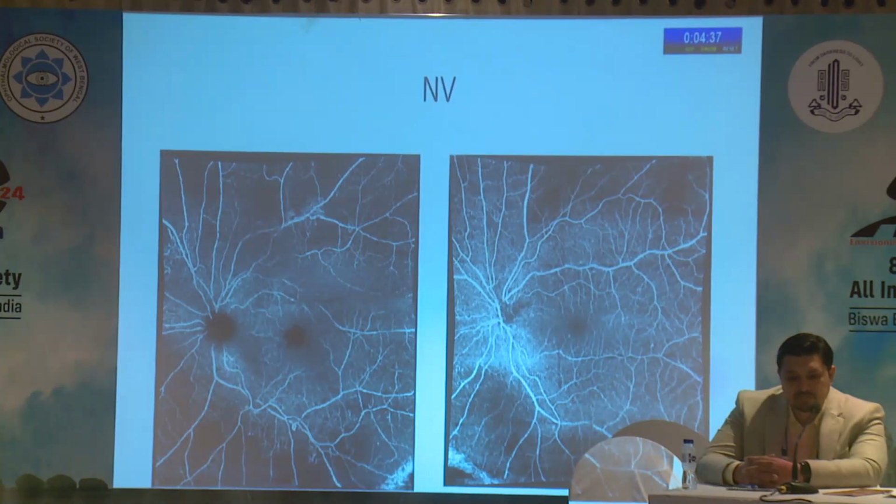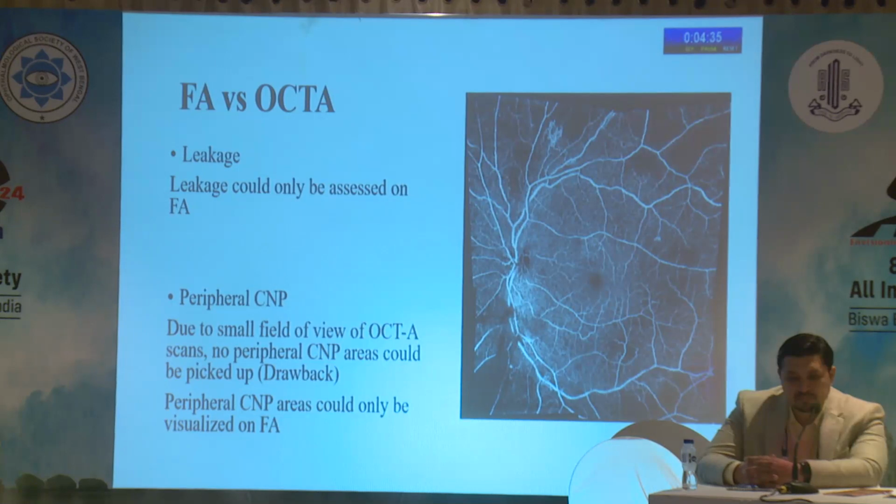Now leakage is something which gives a huge advantage in patients with diabetic retinopathy. We can see which microaneurysms are leaking. We can see sometimes small neovascularization, which is very difficult to make out, easily picked up on FFA. But because leakage is absent, and especially in the larger slabs, it's very difficult to find neovascularization. So that is one thing we lack in OCTA.